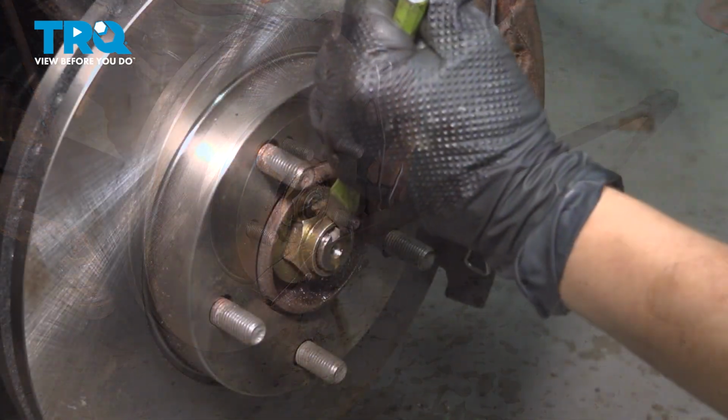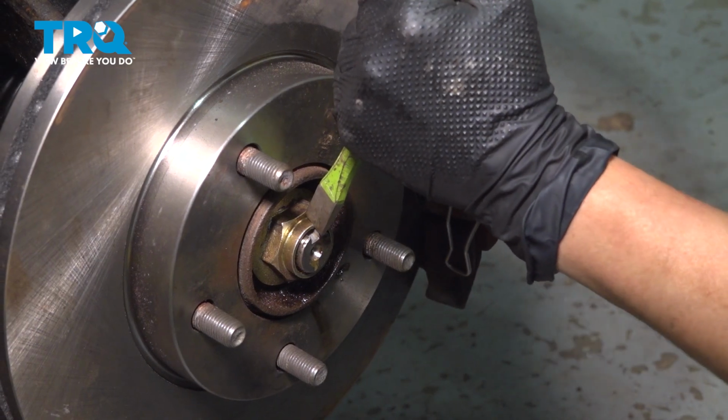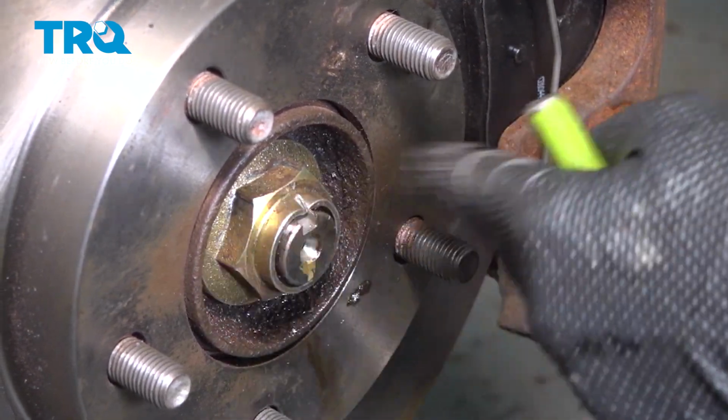All right, now that we've torqued our axle nut, we're going to peen it over with a cold chisel and a sledgehammer. Make sure that the nut is pushing in this indent here. That'll keep it from backing off.